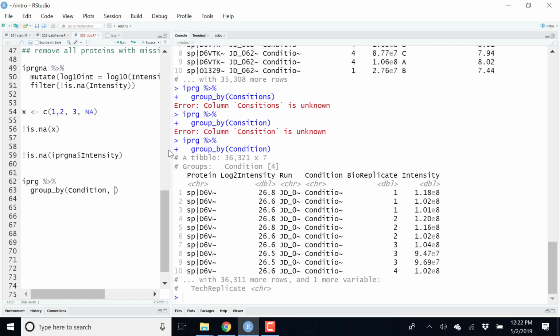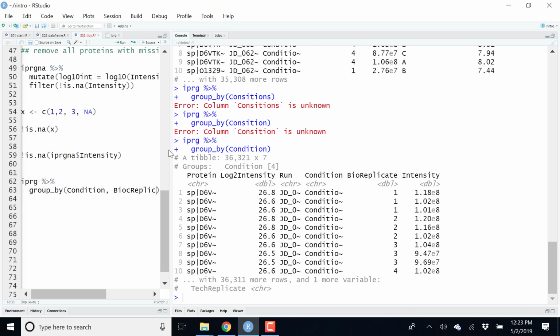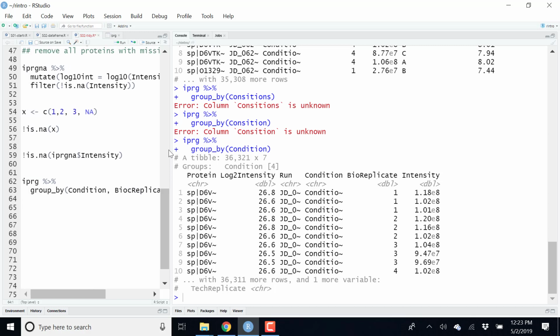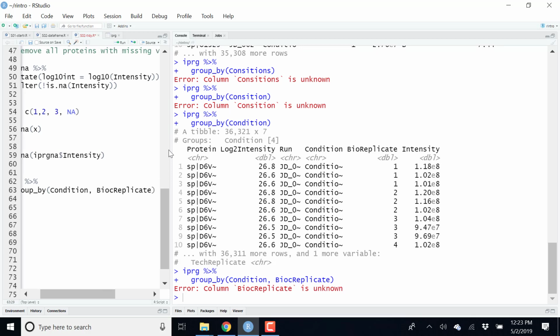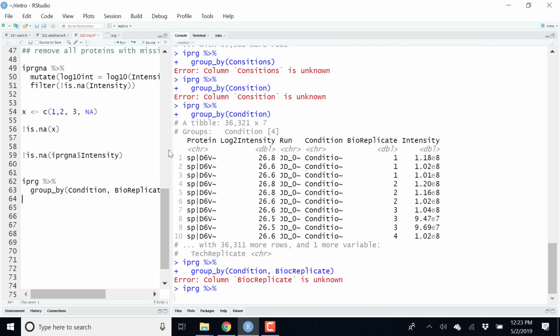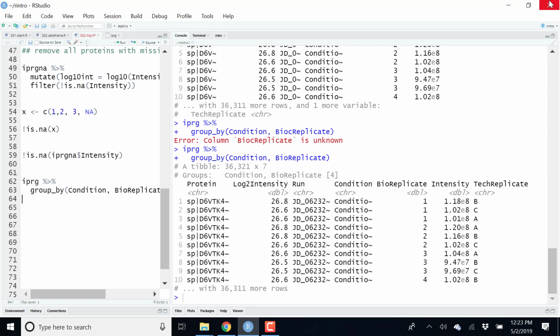I could also say group by condition and by the C replicate. Run this. Again, by the C replicate comes from my table. Here we go. So now I still have 36,321 rows, 7 variables, but now I have my groupings based on condition and the C replicate. And I still have 4 groups, because it happens that my condition and my C replicate match each other exactly.